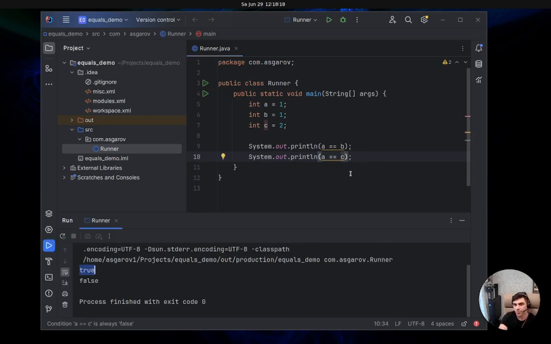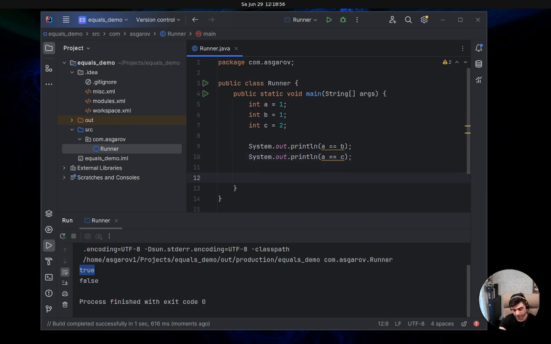That absolutely makes sense. And because all of these a, b, c are primitives, with primitives you have to use this equals equals sign. In Java, by the way, you only have two equals. I know some people are coming from JavaScript, where you can have three, and there are some differences between them. But in Java, life is simpler. You only have two. You use two when you want to compare, you use one when you want to assign a value. It's that simple.